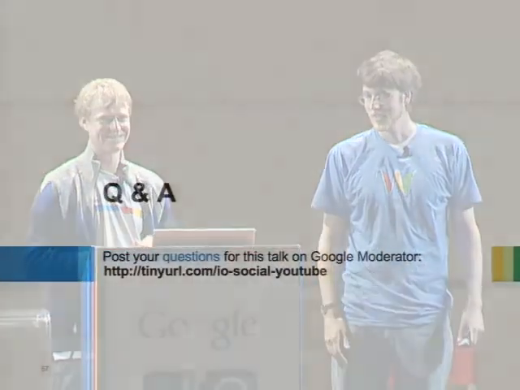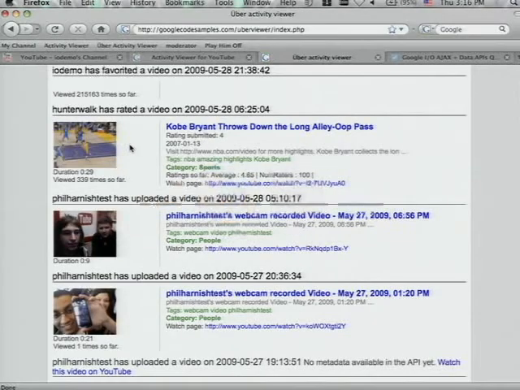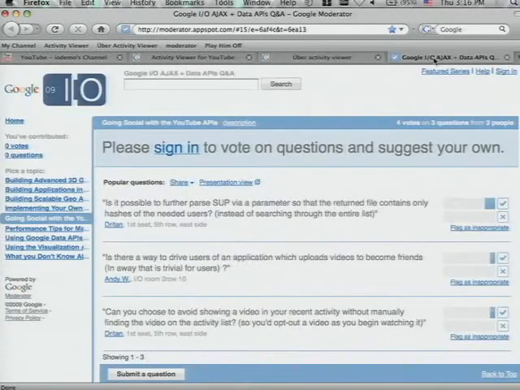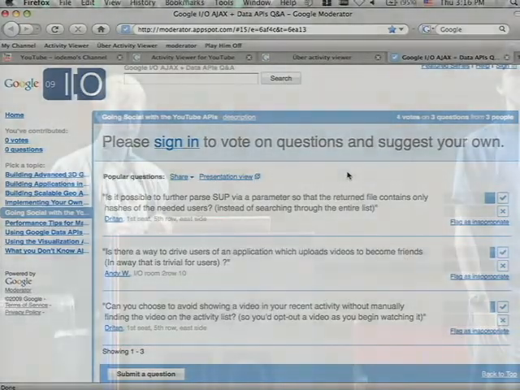So now we have Q&A. If you could go up to the mics, we also have that moderator link that we mentioned earlier. Has anyone actually posted to this? Oh yeah, we actually have questions. Nice. I thought I was going to have to write my own, like, Jeff, why don't you get a haircut? Okay, so let's see. I always prefer a live question. Okay, you're just sitting down.